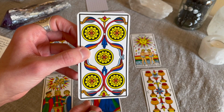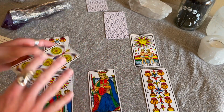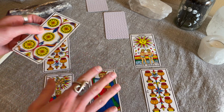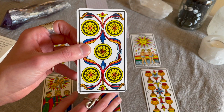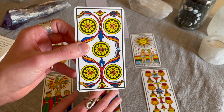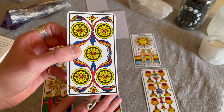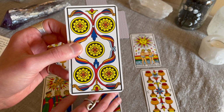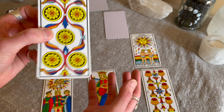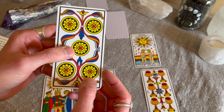So here we've got the 5 of coins. So as a sample reading, to me, this feels like a financial or business-driven endeavor already, and the 5 of coins being something from the past that's being brought in, this would make me think perhaps that this person has maybe some debt. They're not in the best financial situation, so maybe they're taking out a loan. So this is something where they have something that they're bringing in that is a little bit of a financial weight, or something that isn't going to be the easiest.